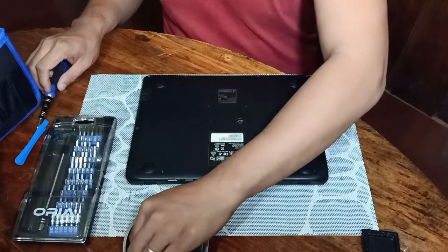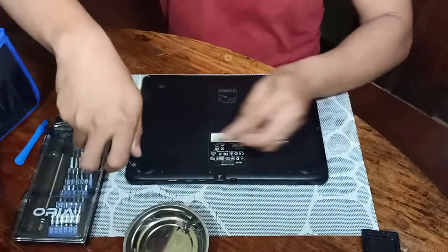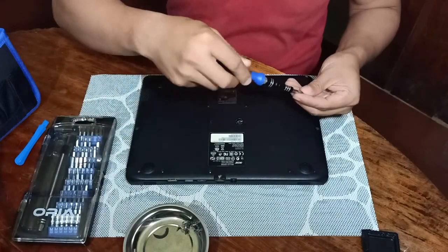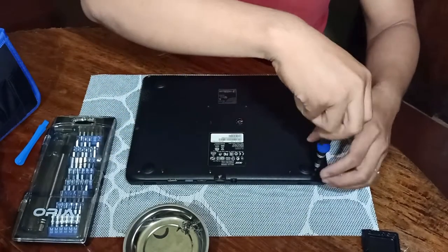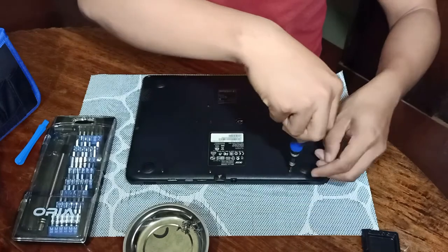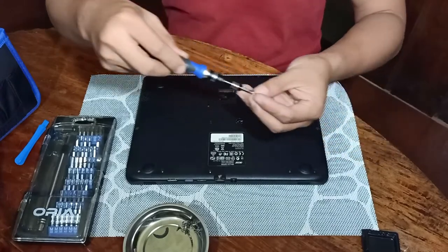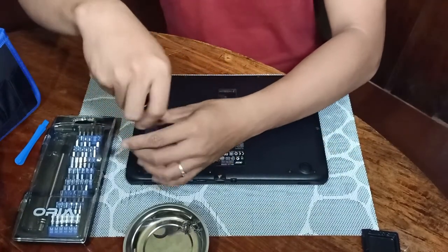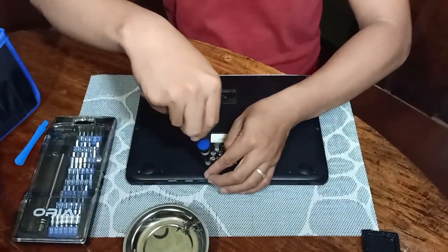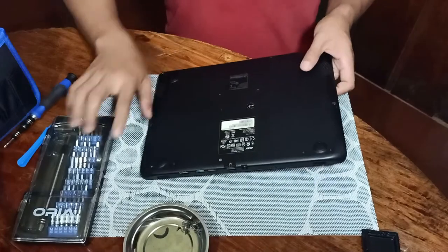And then trying to put, of course, the screws, especially on the top part. Why do we need to put first this one? For us not to damage the connection between the monitor and the body of your laptop. Okay, so before testing, you need to fix first this one before you are going to open the LCD. Okay, to test, we need to put first all the screws on top connecting the LCD and the body of our laptop. That's it.